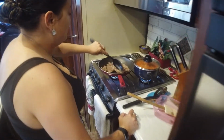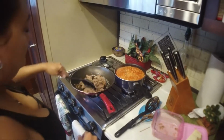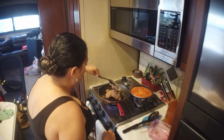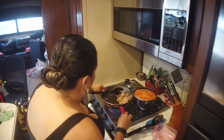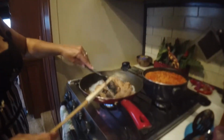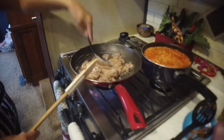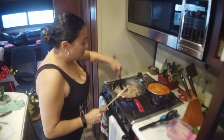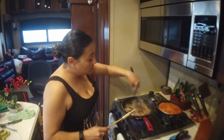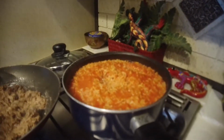What's this? This is my leftover refried beans that we're going to use also for this meal. I just added a little drizzle of milk to the refried beans. I know it sounds weird, but it makes it easier for them to cook and move around the pan and separate, and it makes them creamy. You don't have to put milk. I do. I highly recommend it. Okay, so we will leave those to warm up.